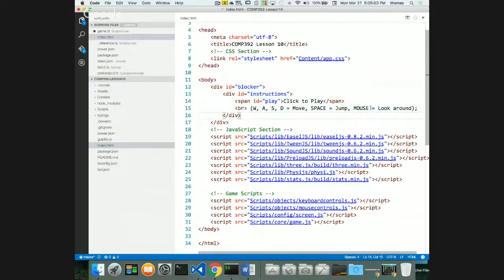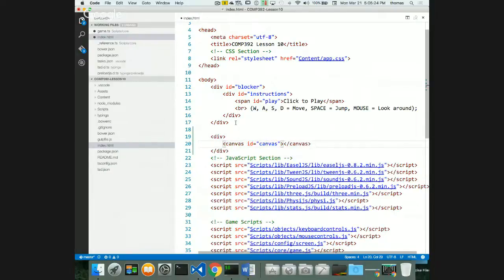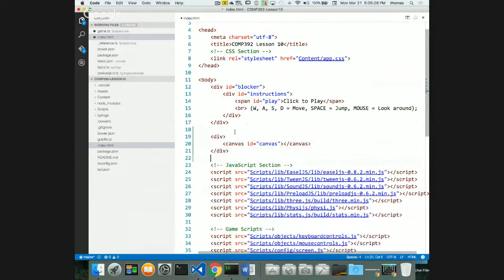And then we use some quick CSS in order to create this overlay. Well, I'm going to create another div, and inside the div, I'm going to add in the canvas element with an ID of canvas, shorthand, guys, shorthand, and when I press tab, here's my ID of canvas. And this is where my scoreboard is going to live.